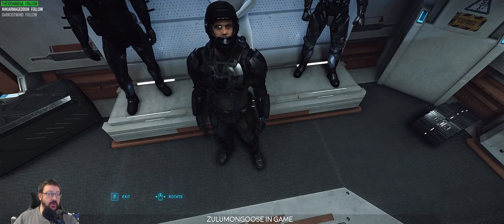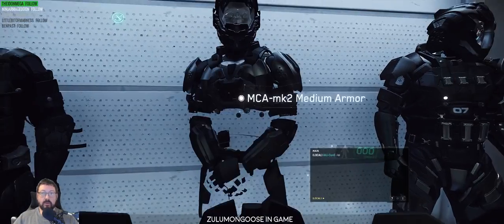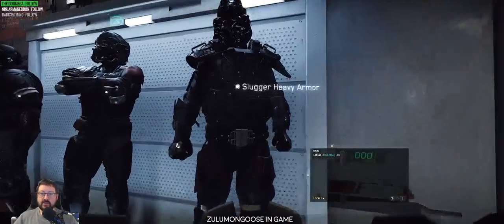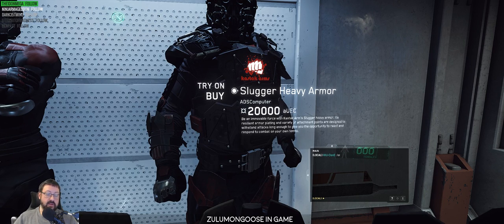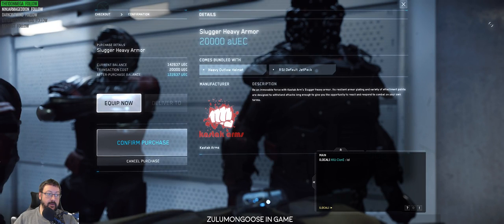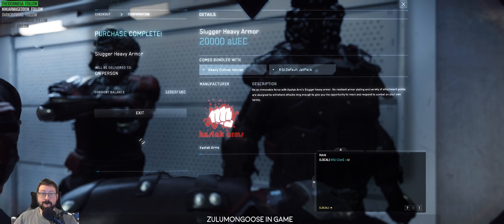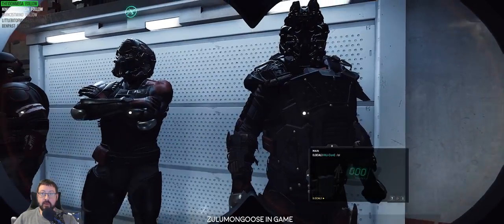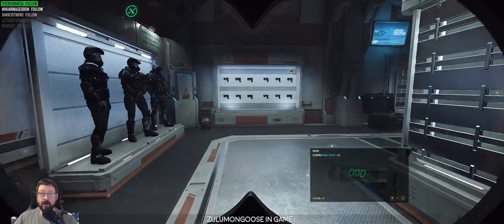How's the vision obstruction in the pirates? It's exactly the same, which I'll show you. Because I've got some of these. In fact, I think I've got all of them now. And that's only 20,000, so let me buy that for you. Yeah. So, confirm purchase. Exit. Okay, so that's the heavy armor for the pirates.